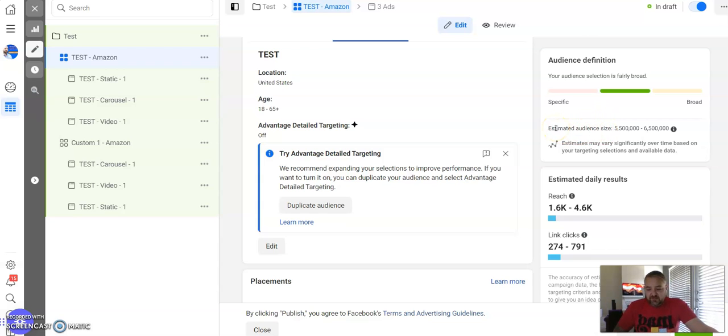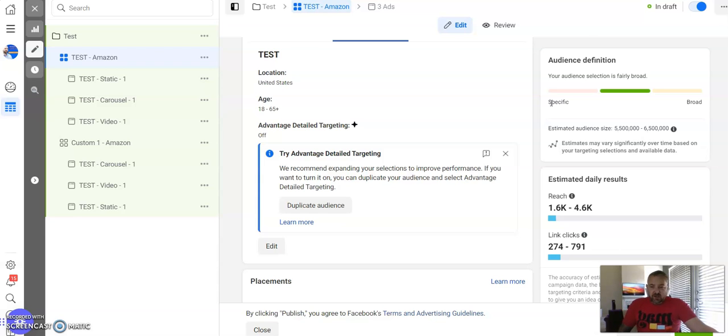It's one of the things that I see mistakes with, probably the most common thing. It's not quite as intuitive as Amazon. On Amazon, you are typically looking for, not always, but typically, keywords with very high search volume. That's what makes a keyword good on Amazon for the most part. On Facebook, people tend to want their audience as big as possible because they think more people is better.